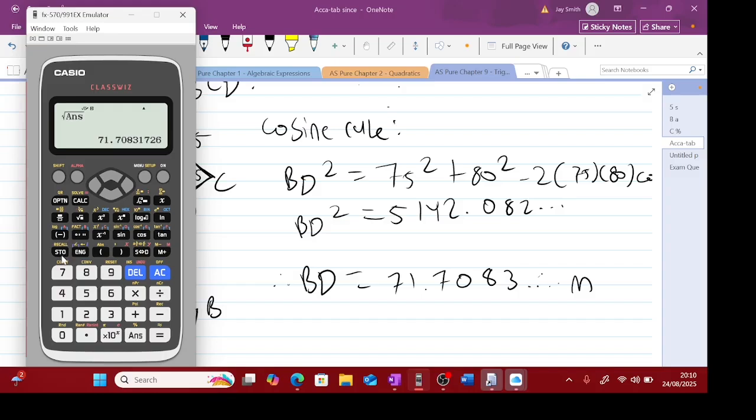So I'm going to click this STO button in the bottom left of the black keys, right? This STO, this store button, is what it stands for. And then if I look at the red letters on the row above it, you've got A, B, C, D, E, F, where it has the minus, the quotation marks, the x to the minus 1, the sine, the cos, and the tan buttons.